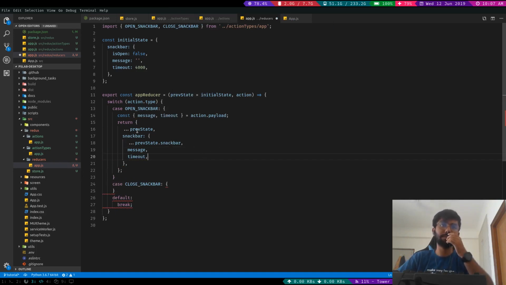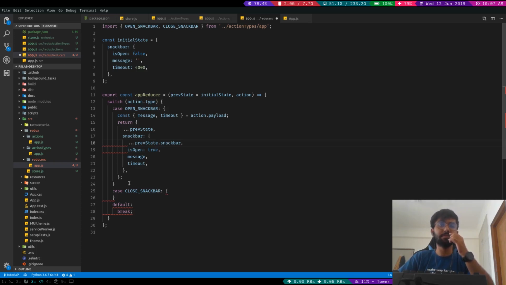So there we go. This is the object that we'll be returning. And one more thing we forgot is open should be set to true whenever this reducer is triggered. So here it is.